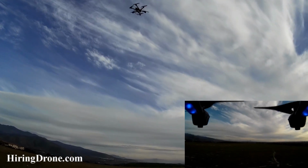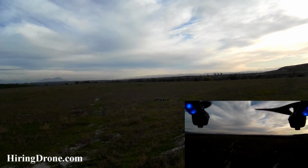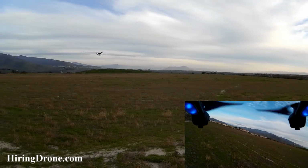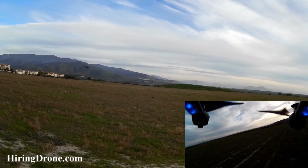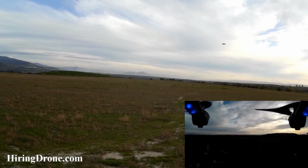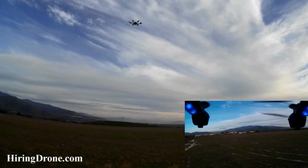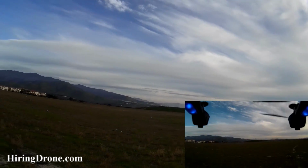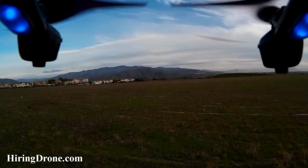And since I do have this RunCam on here, I'm not really trying to do any flips with it, because I'm not sure if it will flip with the RunCam on it and how it will react when it does flip. So it's a little bit concerning, so I don't want to lose my camera, especially over just a little bitty drone like this. But it picks it up just as good, if not better, than some of the medium class quadcopters that you can purchase. And this little hexacopter is cool, so we'll fly it in, get a little bit of a closer look.